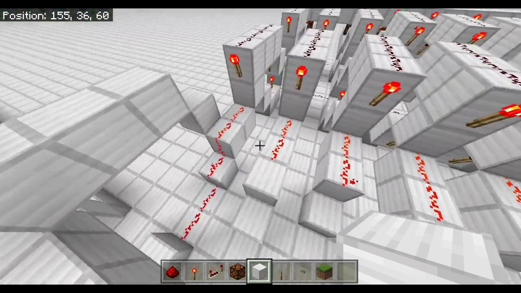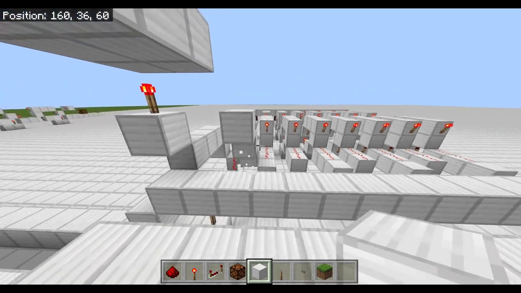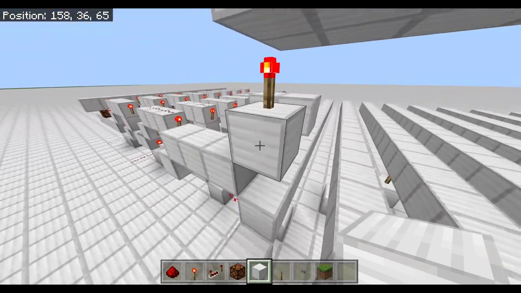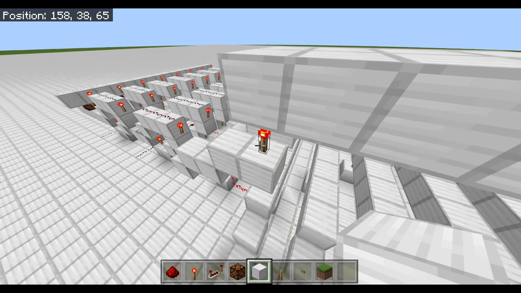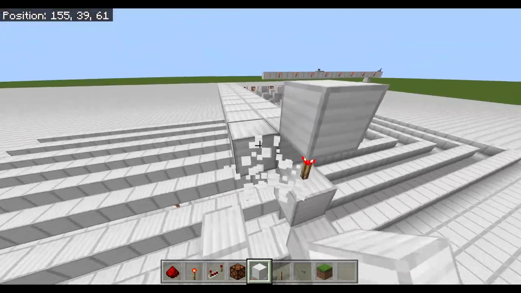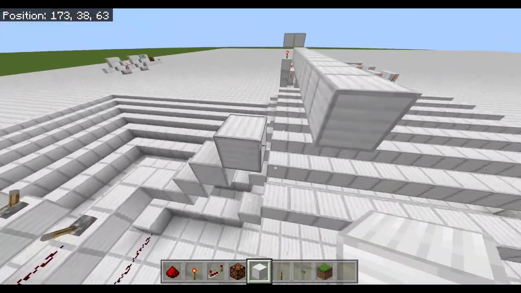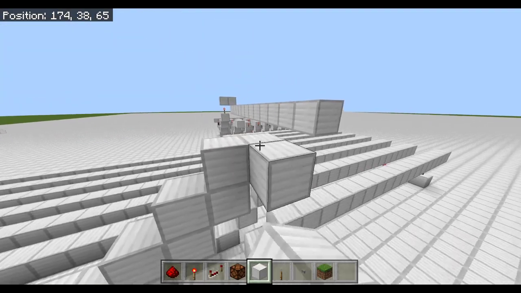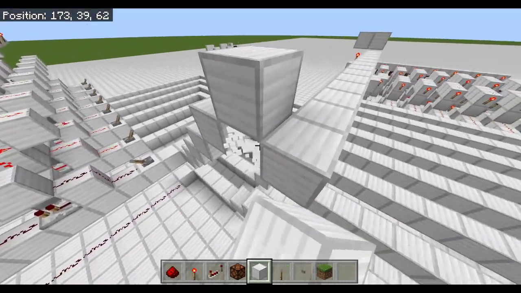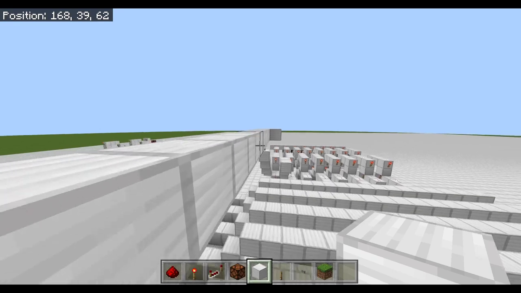So now we need to do the same for each of these outputs here. Maybe I should have left more of a gap up to this one so that these lines can come across. I think I should have left one bigger gap so that this torch is one block higher. This is designing on the fly. I'm not used to doing that. Normally I plan everything out in crazy detail before I start any video. This is a bit different, doing stuff completely from scratch. Cool.